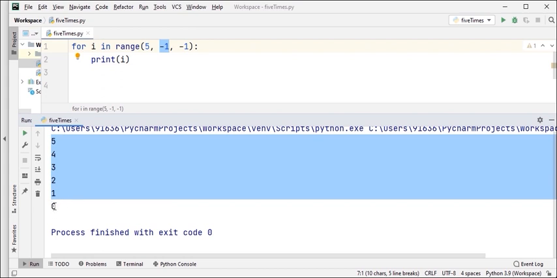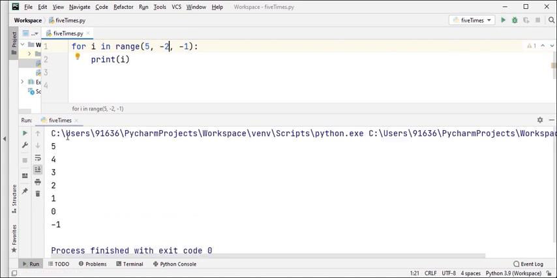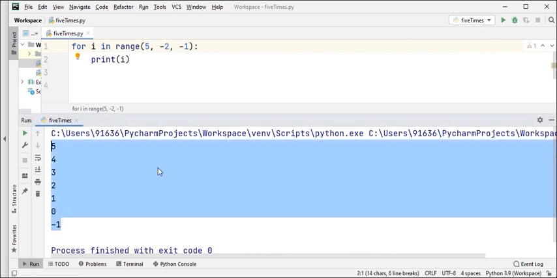So if I want -1 as well to be printed, then I have to change it to -2. And then if I run it, you can see that 5, 4, 3, 2, 1, 0 and -1 have been printed. So this is how we use the 3 integers in the range function.